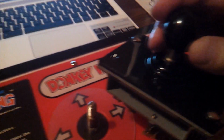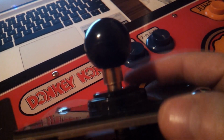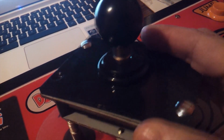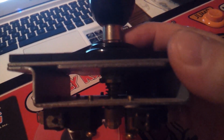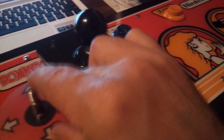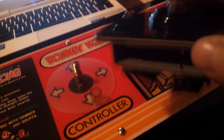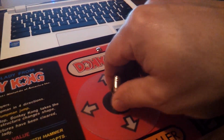I have a Versus joystick here, which is pretty much brand new, and that piece right there is nice and clear because it hasn't been exposed to the sunlight and other environments. Nobody has been playing with it, so it's practically brand new. That's what it's supposed to look like, not that yellow faded color. So here's the actual old one for the Donkey Kong, which is all yellow, and the new one is nice and clear. So we'll go ahead and put that right there. Maybe eventually I'll replace that.